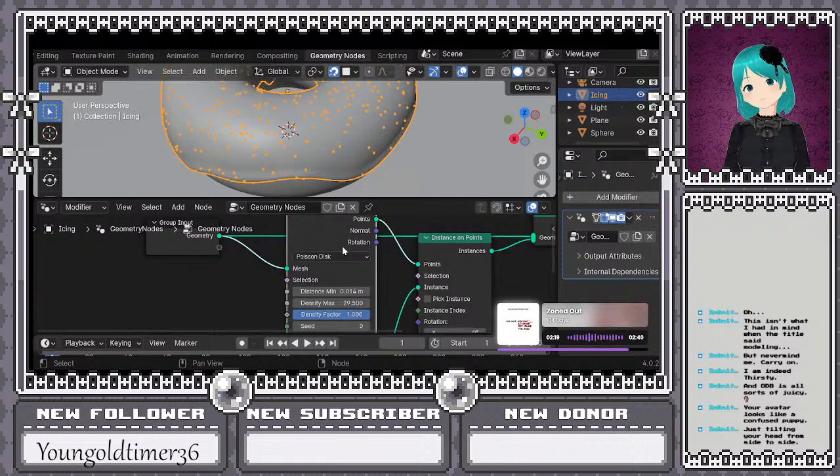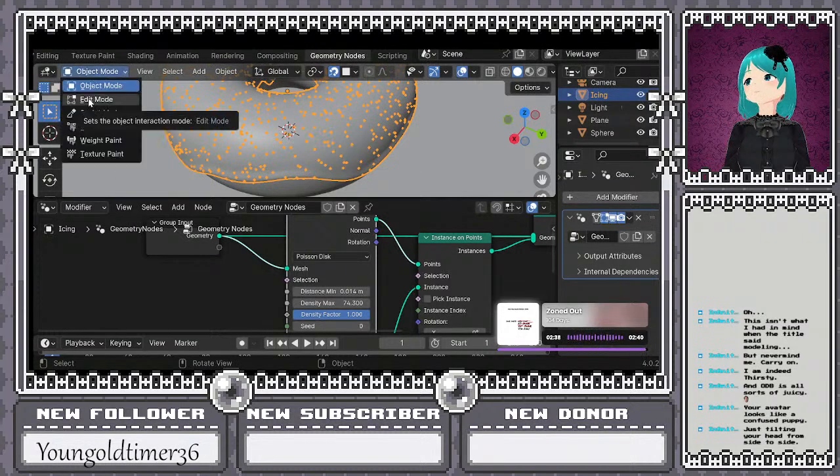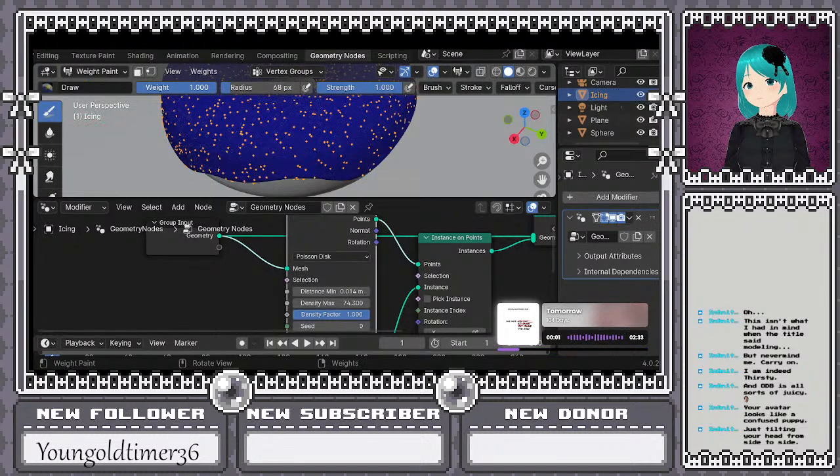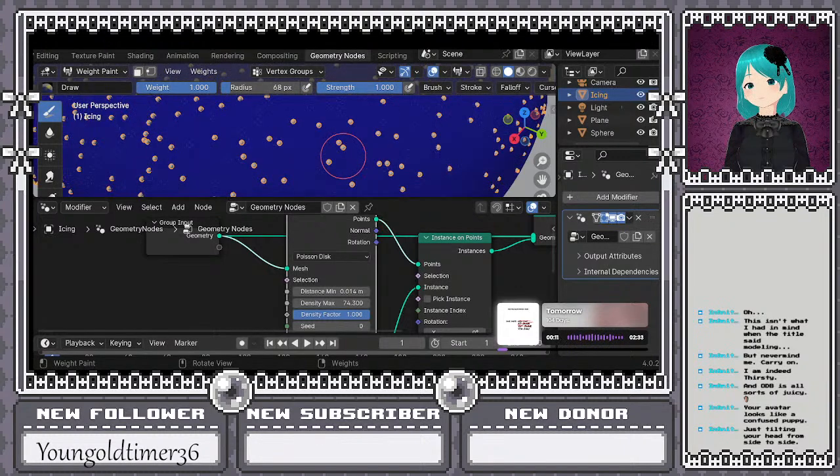It's not texture painting, it's a special thing. It's a word I've been hearing lately: weight painting. So with your icing selected, if you go from your object mode, you'll see one there called weight paint. Now, your mesh will become blue, and weight paint is actually referenced in multiple parts of Blender. Like if you're doing rigging and animation, you would use weight painting a lot during the rigging step to assign values to certain bones. Essentially what it's doing is allowing you to paint a value between 0 and 1 onto any part of the mesh and then reference that however you want.